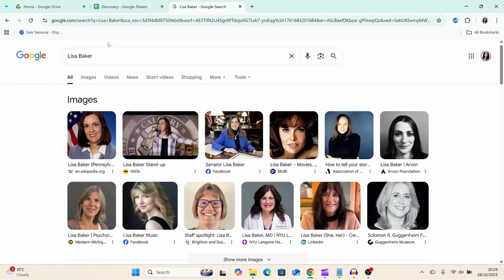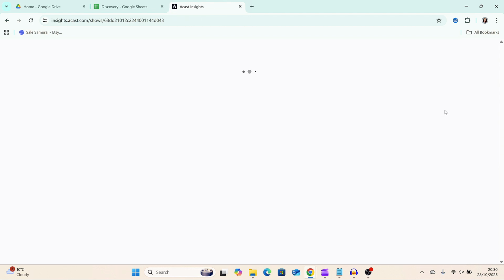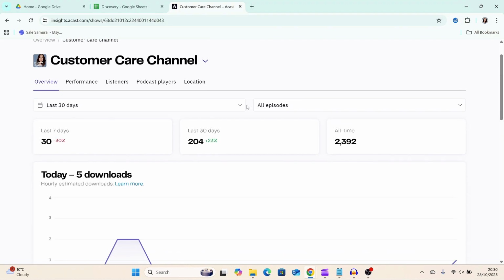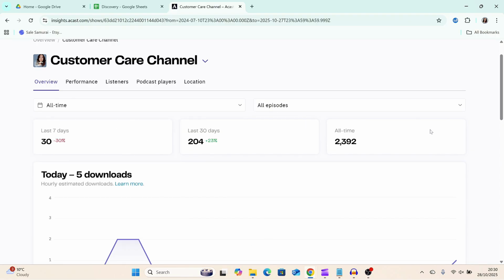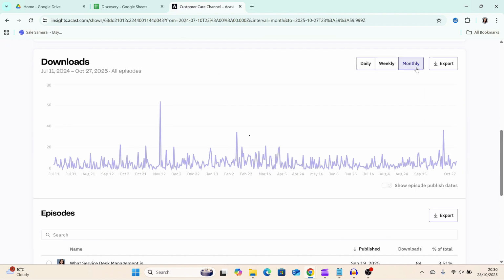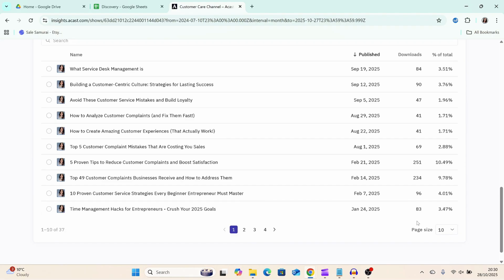So for Acast, this highlights to you your highest priority channel, because most of your audience are coming from that channel. So if I click on View Insights, and I do all the time, you can see monthly downloads, it's slowly building, and you can see the numbers are very up and down here, because you've got ones that are a lot higher and then ones that are a lot lower.